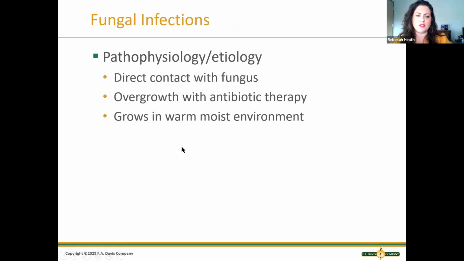Okay, fungal infections, so fun. So we talked a little bit, I don't remember which lesson it was, about bacterial infections and then fungal infections. So usually it's from a direct contact with a fungus of some sort, or you have an overgrowth of bacteria in your body. Fungal infections usually need a warm and moist environment. And so if you think of common areas for fungal infections, they are usually the groin, your toes, under your armpits sometimes. Those are areas that are usually pretty warm and pretty moist. And that is an area that fungal infections love to grow in.